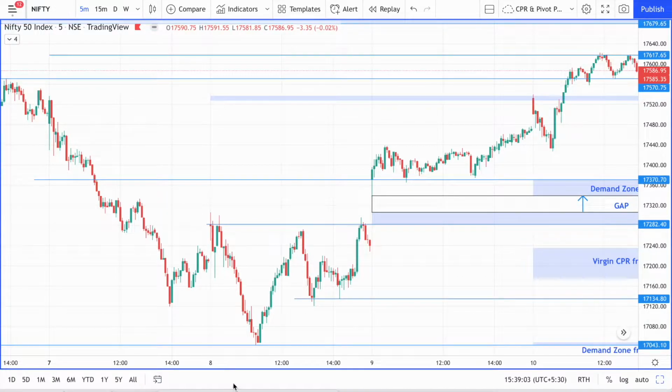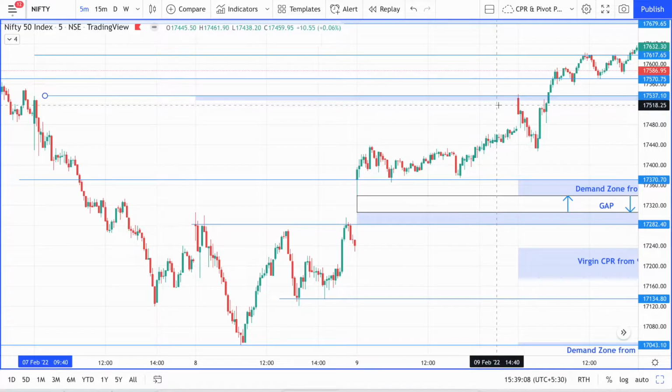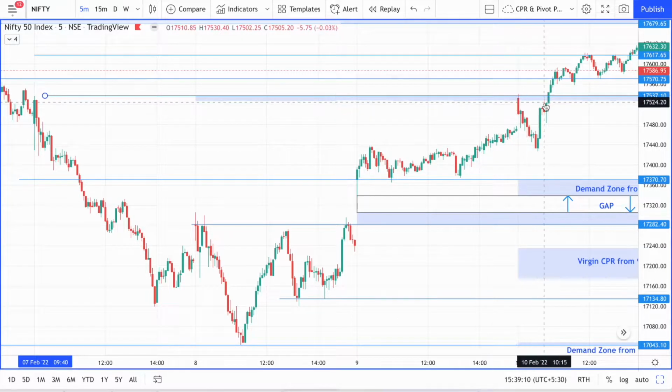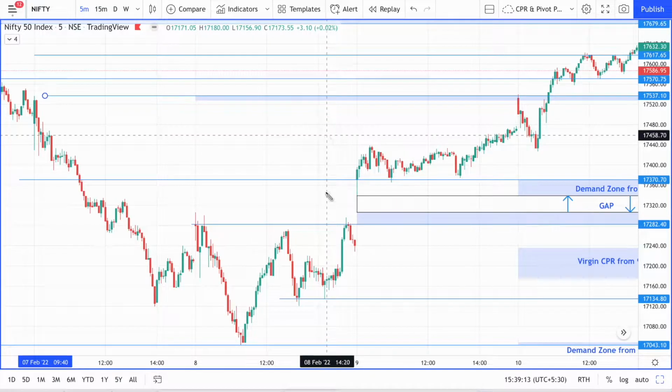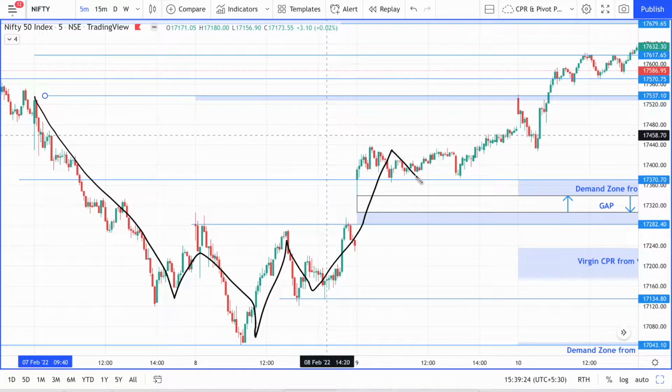See, now whenever you know that price is going to come back to this point here, you can mark a line, and you know that once that zone is broken, the price is going to go up. So see, this was a major fall from here, wasn't it? This was a major fall from here. From this point it went up, and after this it went up. Here the price broke out, so this supply zone was broken here, right? So that is the way you should be trading based on demand supply.